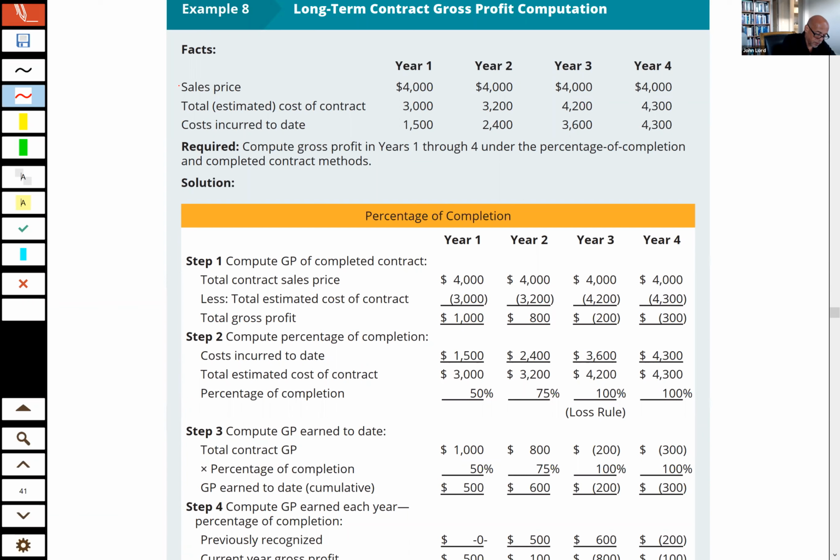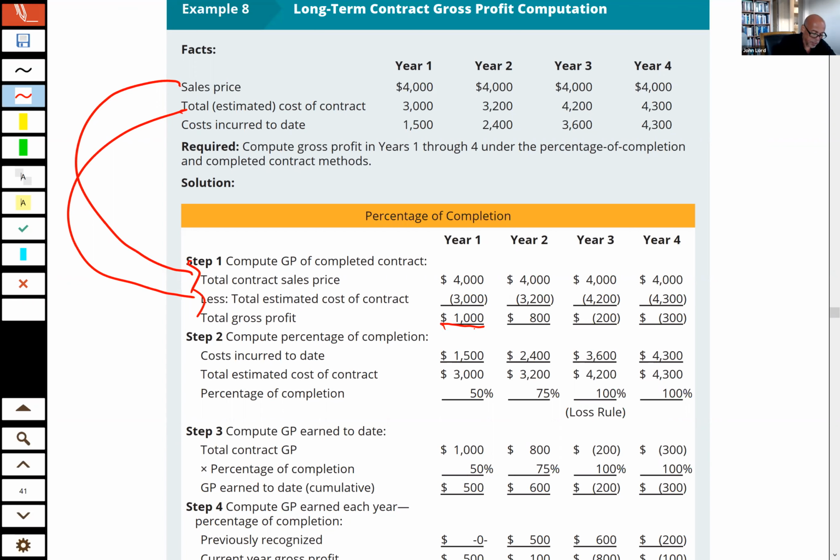We're sitting here and we have what? We have sales price on the contract. Okay. We have total estimated cost. This is at the time that we kind of signed the deal, et cetera, of 3 million, whatever. And so we're thinking that our gross profit on this is going to be $1 million.